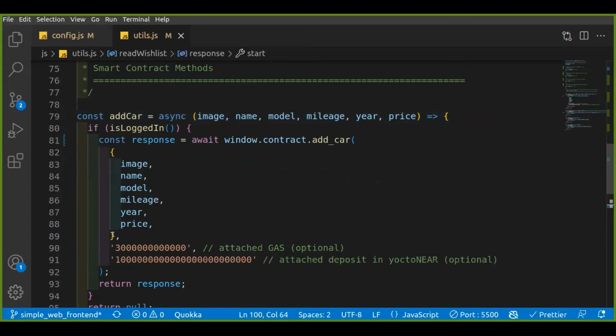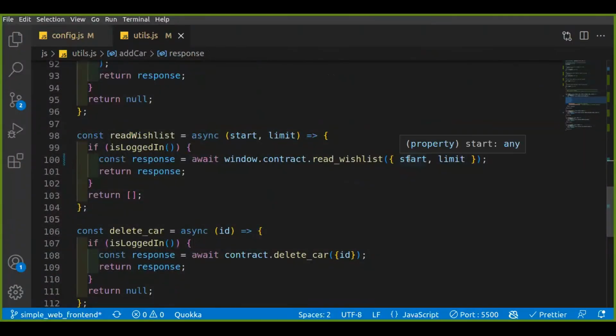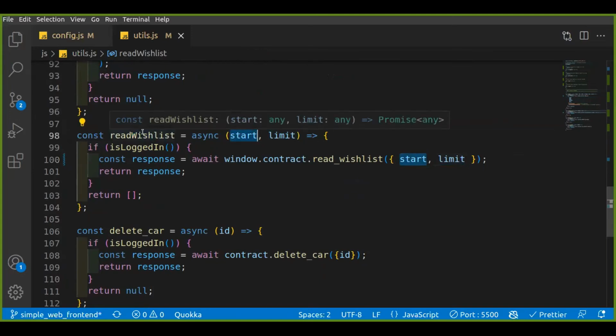They were all coming in a JSON object. So don't forget that. And within our JSON object, we have the start attribute and the limit attribute. And where these attributes are getting their values, the values are coming in as parameters to our camel case read wishlist function right here.